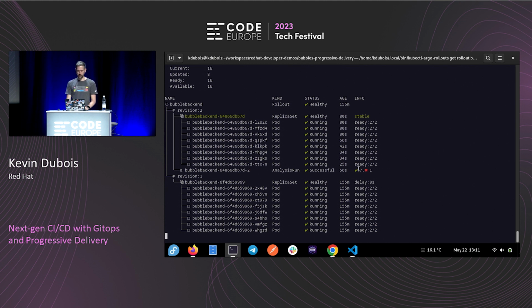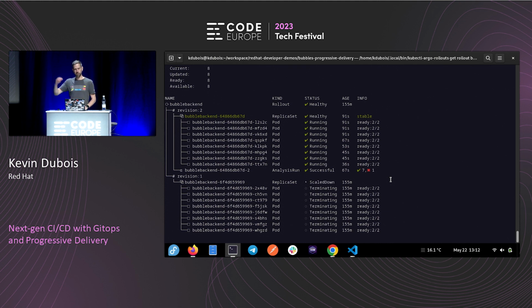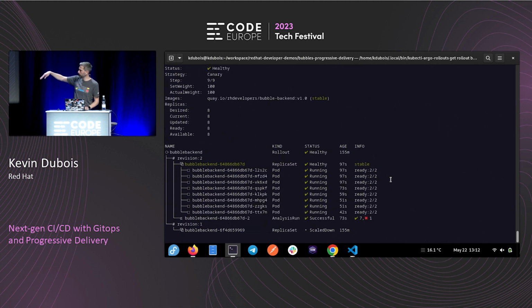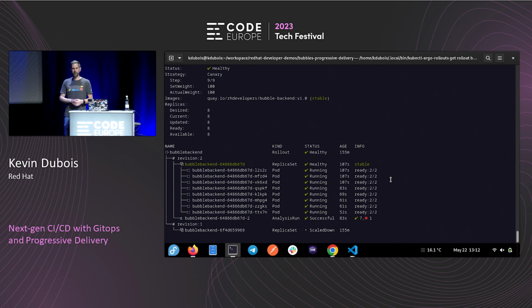And you can see that with a delay of 7 seconds here, my first revision is going to scale down to 0, and all the traffic is at this point being pointed to my new version. So in this case, our rollout was successful, and you can see terminating and scale down. So version 1 is done. Because we looked at the metrics, everything was going well, and we scaled and sent our traffic to version 2. Now, this was a really fast demo, right?